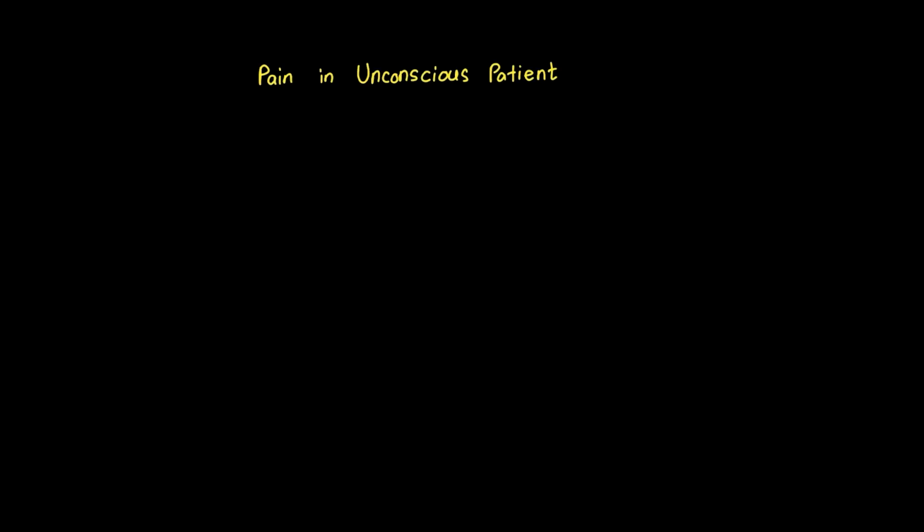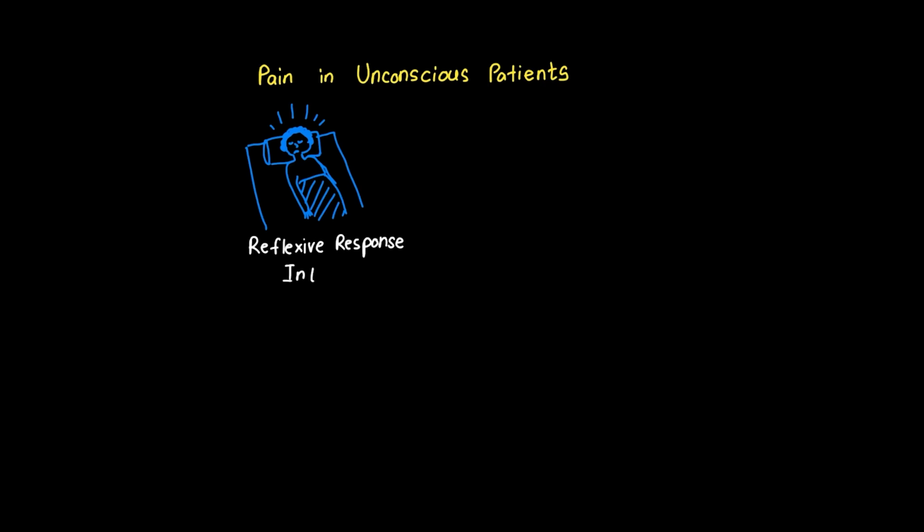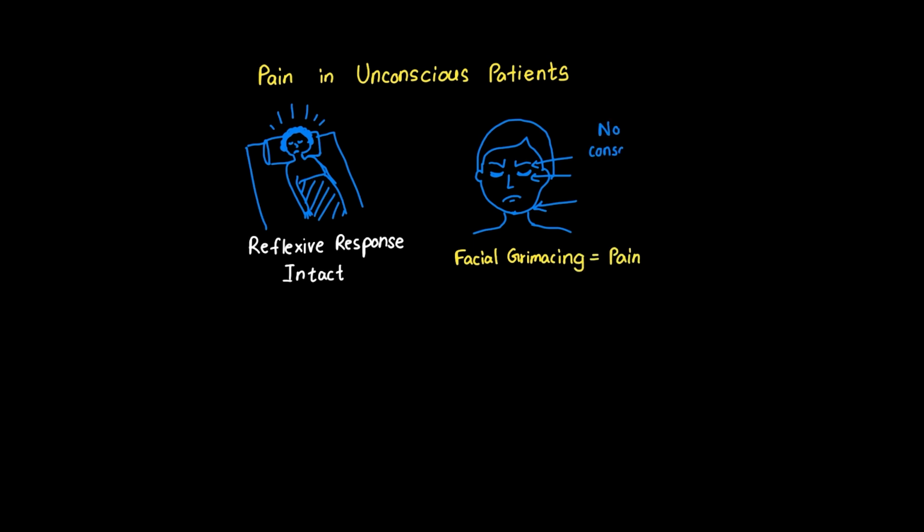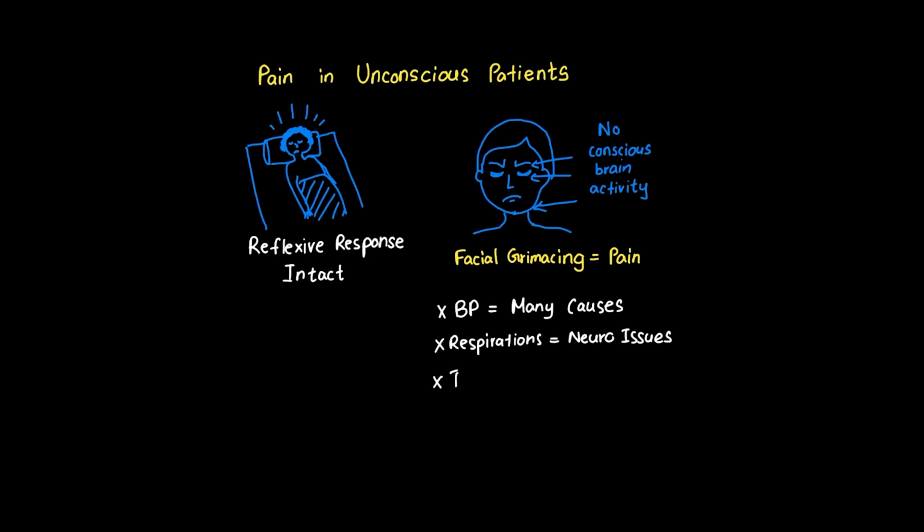Pain assessment in unconscious patients relies on understanding which nonverbal cues remain reliable. Even when consciousness is lost, the facial muscles retain their reflexive response to painful stimuli. The brain's primitive pain pathways trigger facial grimacing without requiring conscious awareness. This creates consistent facial expressions like furrowed brows, tightened eyes, and clenched jaw. These facial changes are specific to pain. Unlike vital sign changes, blood pressure fluctuates from multiple factors in unconscious patients. Facial grimacing provides the most reliable, specific indicator requiring intervention.